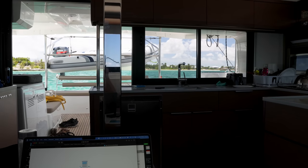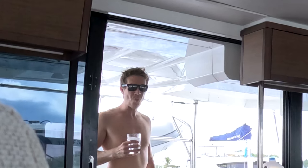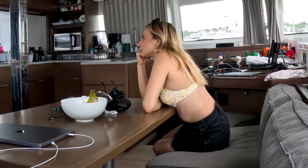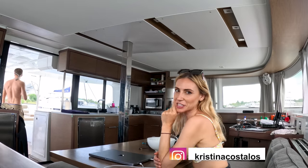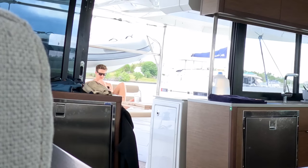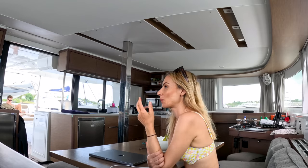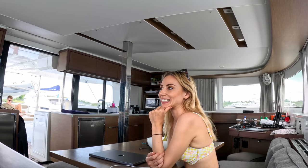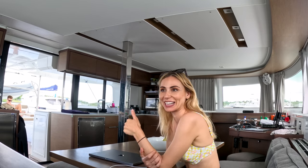This life may seem pretty relaxed and cruisy, but let me show you behind the scenes. We're already lining up what we're going to be doing next month. It feels absolutely crazy to be going all the way to the other side of the world for two weeks of work and then coming straight back. We've come all the way over to the Bahamas, and John's got to go back to work for a couple of weeks, then he's taken seven weeks off so we can sail in the Mediterranean.